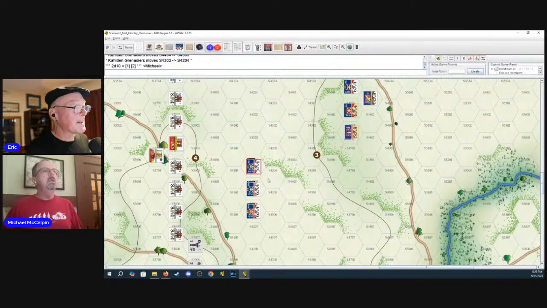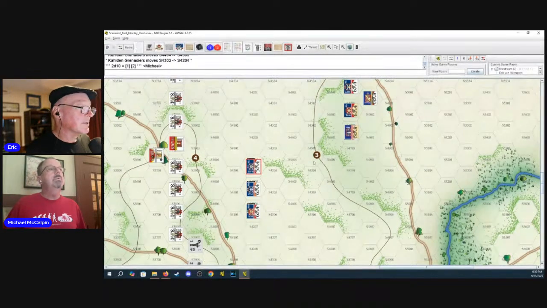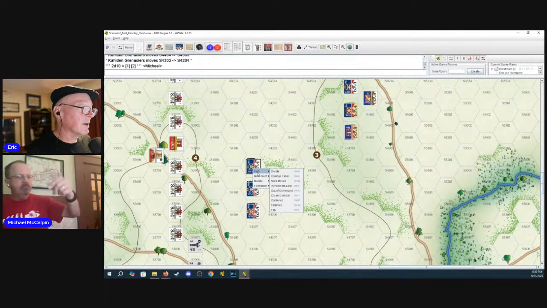And in the Vassal module, I can right click on him and click on morale and then select disorder. And a disorder marker goes on top of him. Here, can we undo that real quick so that I can show it? So all they see is, of course. Please do.